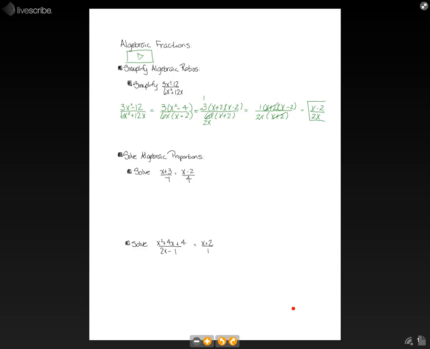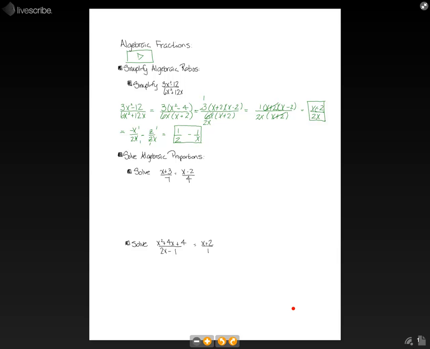This is a fine answer. You can leave it that way, or you can break it up into its two elements, giving us x over 2x minus 2 over 2x, and we just broke it at this negative sign there. Now we can do some simplification, canceling an x, giving us 1 over 2, and here canceling the 2's, giving us 1 over x. So here are two different solutions, but they're equivalent, and they're both completely fine for your final solution.